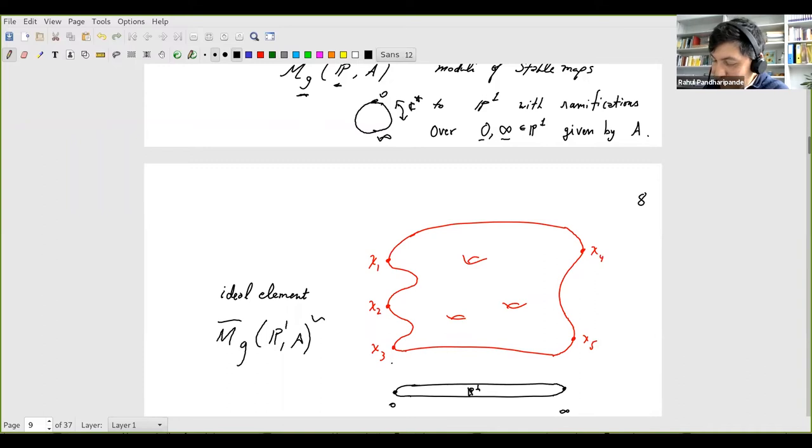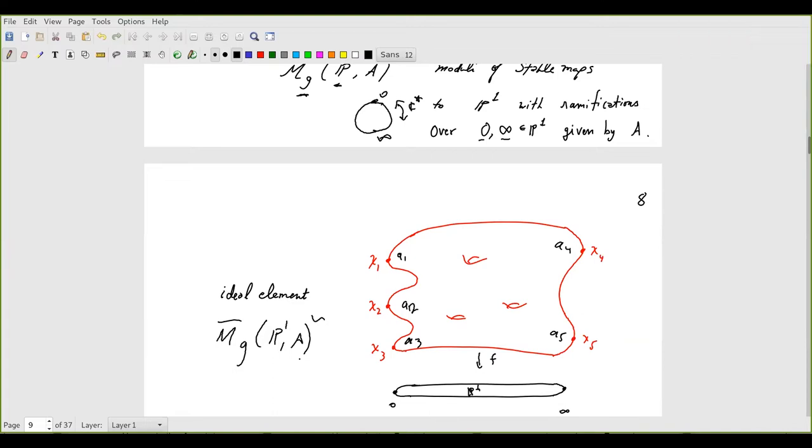But anyway, here's the zero, and there are some marked points that live above it. And the ramification indices should be here, the A's, A2, A3, and this is A4, A5. Maybe the indices over infinity come with minus signs. But anyway, this is the ideal element. It's some curve that maps to P1, where the zeros are given over zero and the poles are given over infinity. And this is the same as the data of this function. But the interesting thing about the space is not that. The interesting thing is what happens.